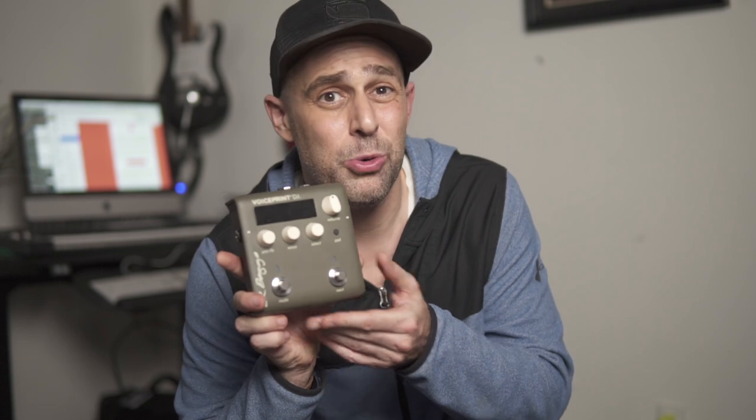If we're talking about feature set, I can't necessarily say the VoicePrint was a clear winner. It shares a lot of things with the V-Sound that I wasn't a huge fan of — like the fact that there isn't a boost switch and the lack of a tuner. Most musicians I know wouldn't feel comfortable performing with this unit by itself without a volume and tuner pedal, which negates some of the awesomeness of its diminutive size and adds to the potential price tag if you're trying to build a basic acoustic performance rig from scratch.